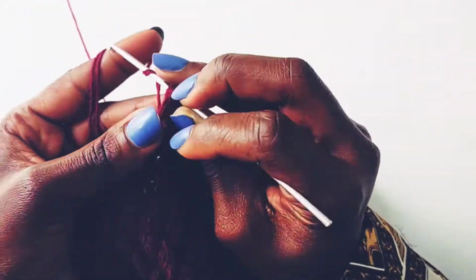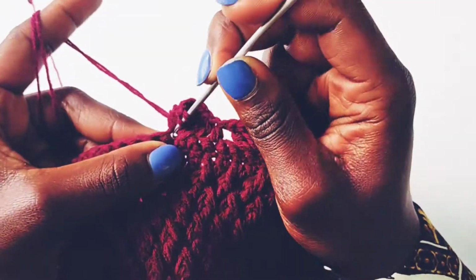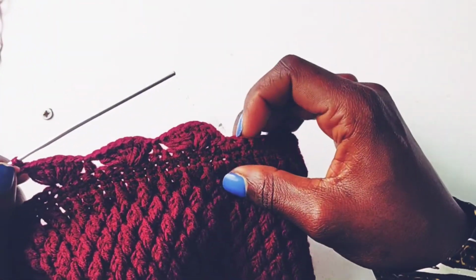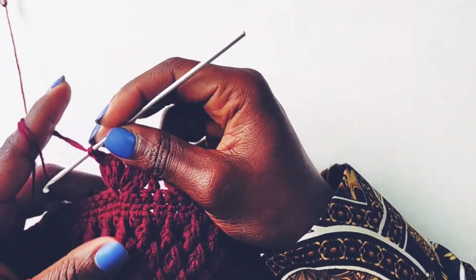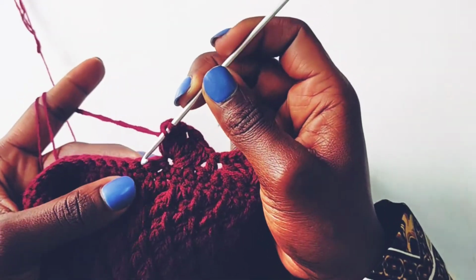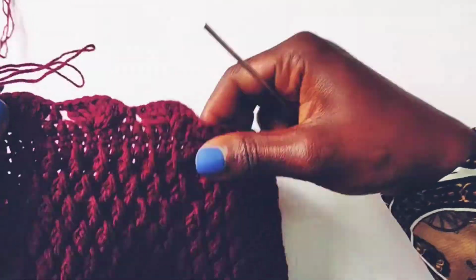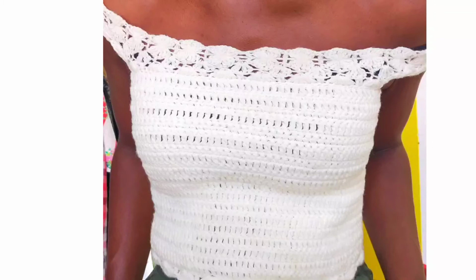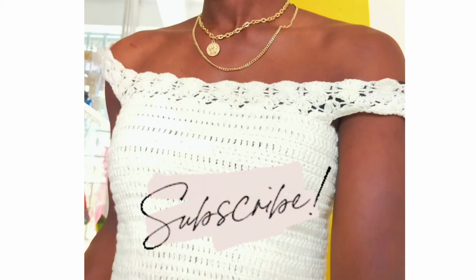At the end of the video, I'm just going to show you a top that I made for myself. Although I was too lazy to do the Alpine stitch for that top. As you know, the Alpine stitch is a bit time consuming, and it eats up yarn with a big spoon. So I just did the pattern at the shoulder, the off shoulder. Then the rest I did normal stitches. I interchanged double crochet with single crochet. That's it. And you can see it's so cute.